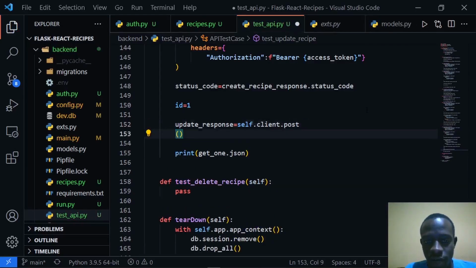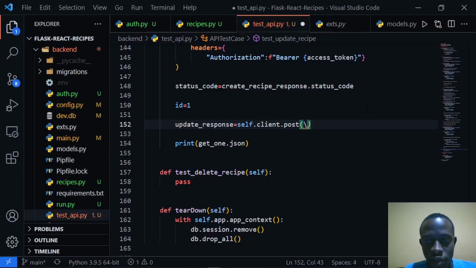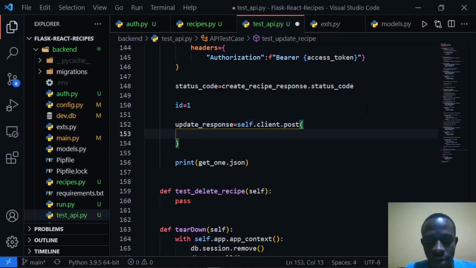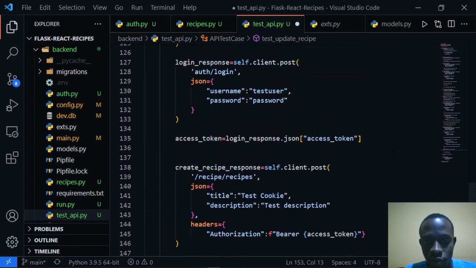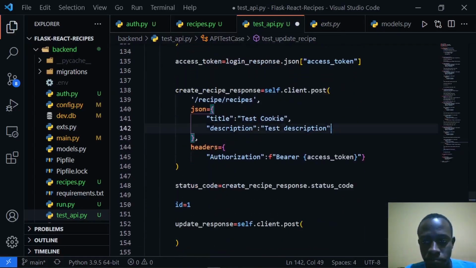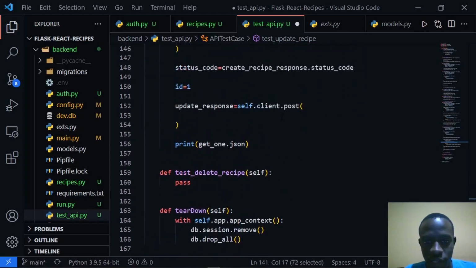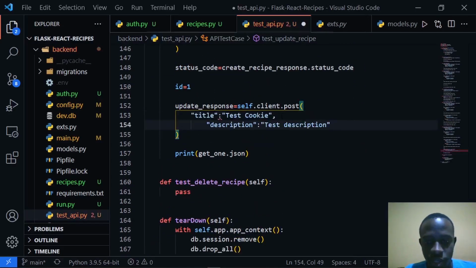Now the first thing we shall have to specify is the JSON we're going to send with this. So I'm going to copy some of the JSON for creating a recipe. I'll copy this, and when I come right in here, just paste it in here. This is supposed to be a dictionary, so fix it by making this a dictionary.